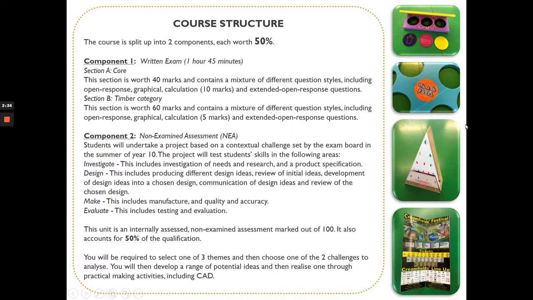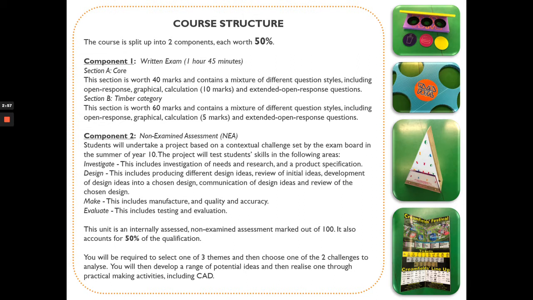So what does the course involve? Well, the course is actually split up into two components, and each component is split 50-50. The first component is the written exam that you will sit at the end of Year 11 and will be an hour and 45 minutes. So that paper is split up into two sections. Section A is the core content.